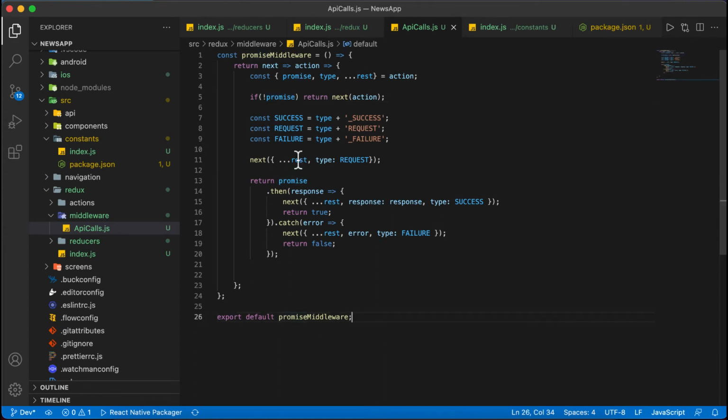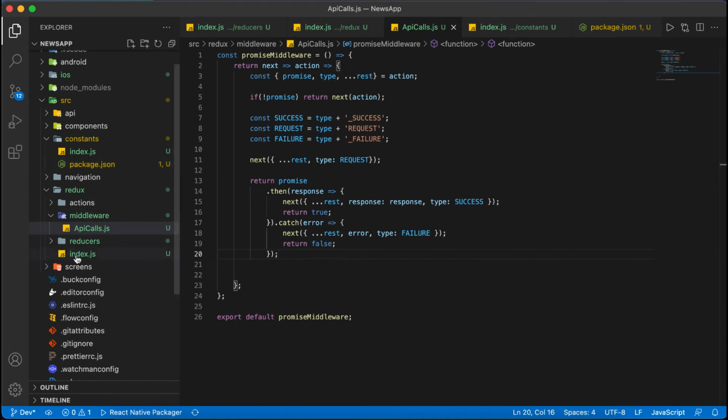Here we have written the middleware that will handle the request, success and failure. If a request is going, this will be forwarded, and if a success response comes, then the response will go back to the reducer, and if an error is coming, then the error will go back. Fine. So this is the middleware.